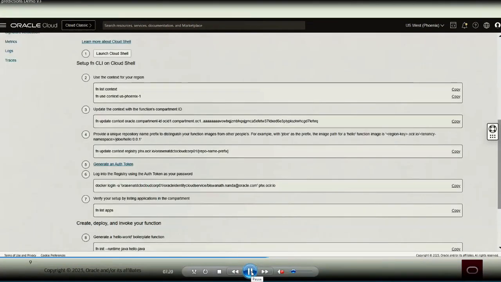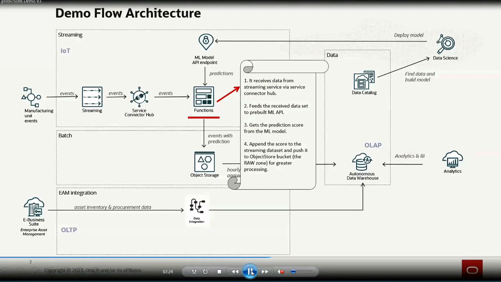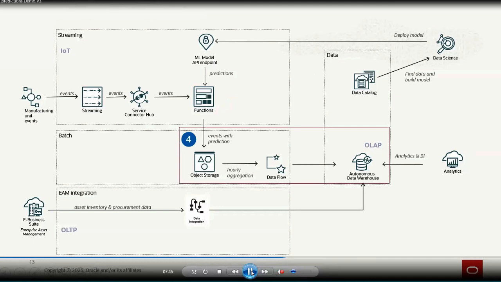So this shows you the interface for deploying a function. It is very easy to do. It follows the open source function deployments, but it is already pre-populated for you in the console itself, and then it can deploy. But the key steps which I wanted to describe here in this architecture is basically it receives data from a streaming service interface. That data is being fed into a pre-built ML API, which I just described. The ML API actually deploys a function, scores on the streaming data, and that score is being outputted into an object store bucket, which we call the raw zone, in terms of a data flow architecture.